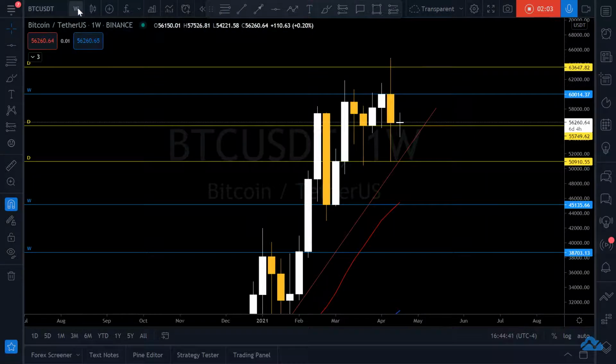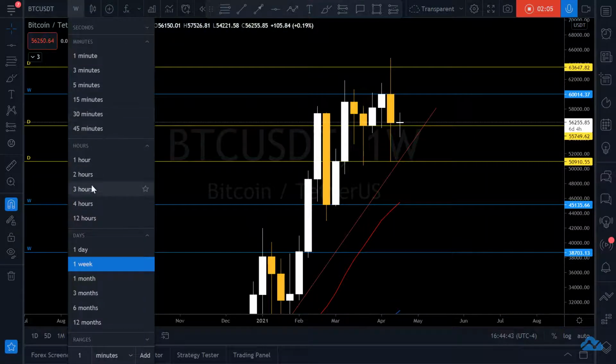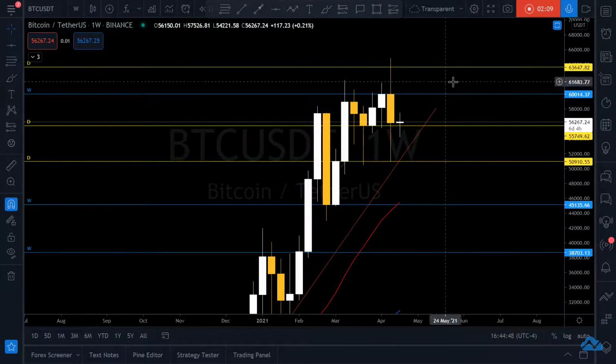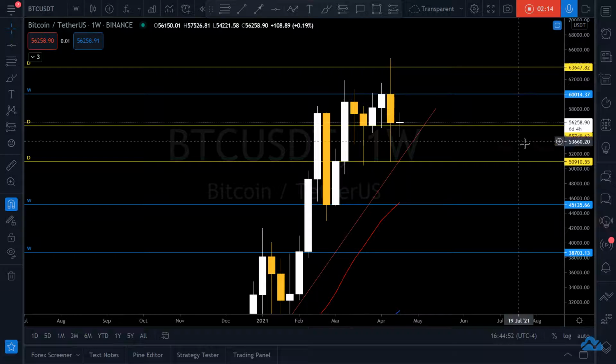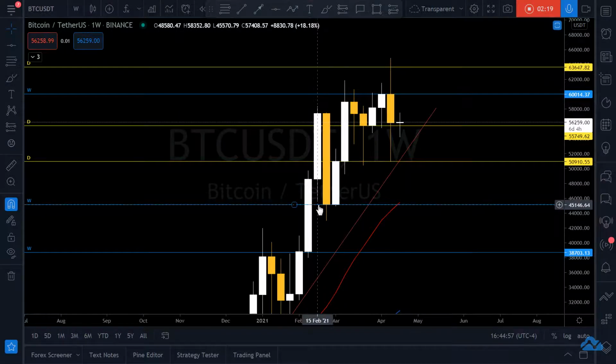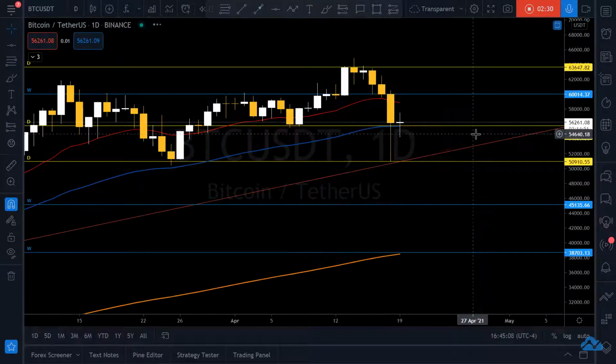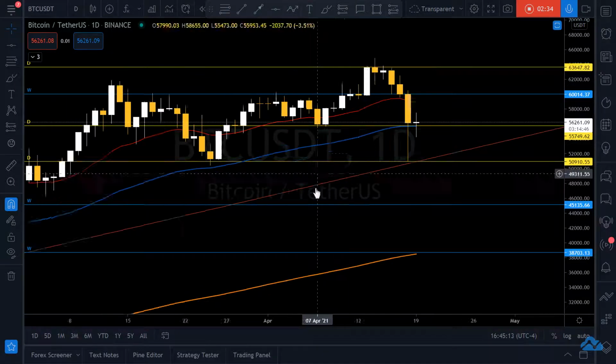Okay, and this is the weekly. You'll see on the weekly I have around the 614. You can really call it 600. And I have the 451.35 right here. And 38,703 right down here. You see how price met over there. And on my daily, you'll see it at 63,647 right here.